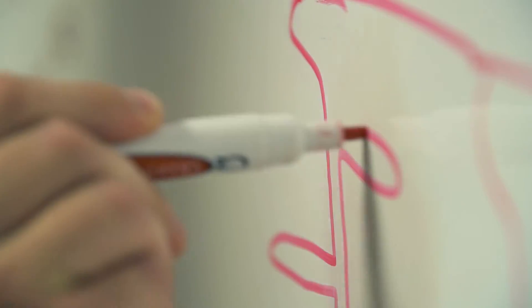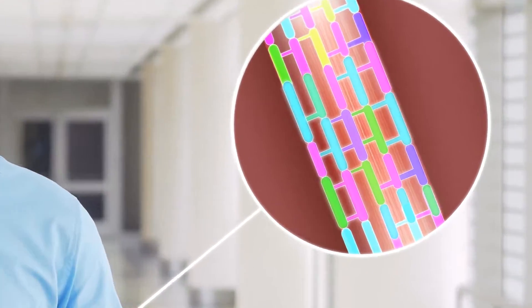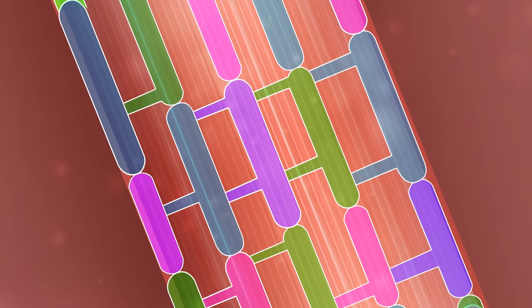Eventually we found a method that we could change the electrical voltage in the middle of the cell and see what would happen in the areas outside that region. The theory was that if they were all electrically connected, if we changed the voltage in the middle, we should see a change in the mitochondria on the outside of the cell. What happened was when we lowered the voltage in the middle, the voltage lowered everywhere in all the surrounding mitochondria — and so that was our evidence that the mitochondrial network was all connected electrically.